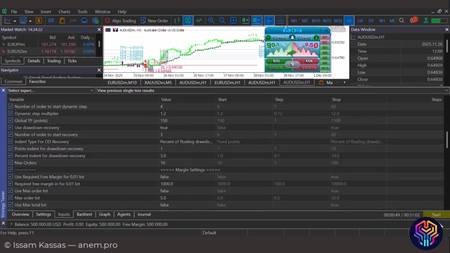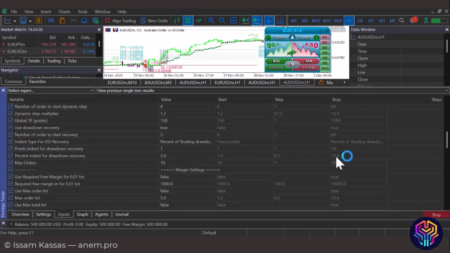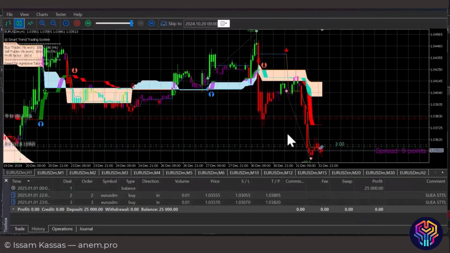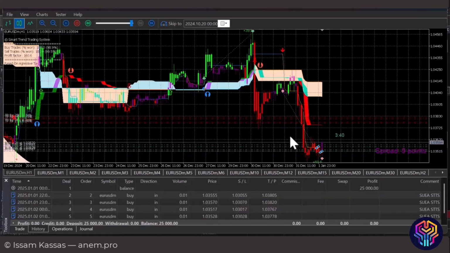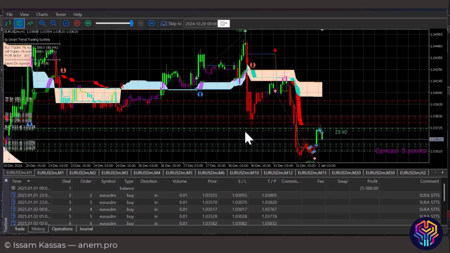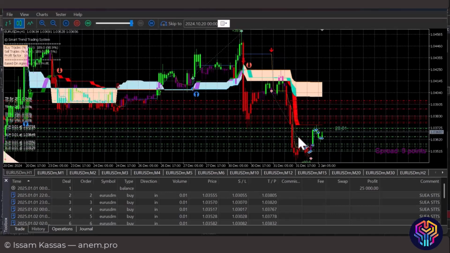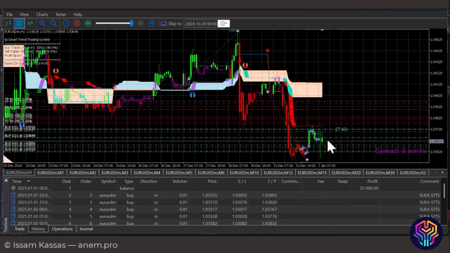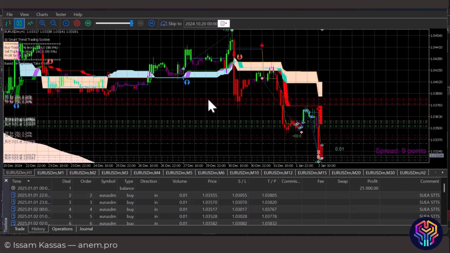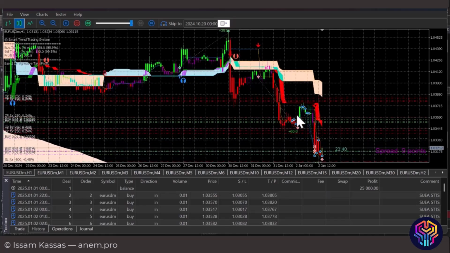So the next thing is to click on the start button, right? No, I don't think so. That's wrong, because even if I click on the start button, nothing is going to happen. The whole thing is going to just be like this. And the worst of all, if you mess up the settings, this is what's going to happen. It's going to call whatever name you have in the settings, because the name is still set to Smart Trend Trading System, and the buffers are wrong. Notice how many trades are being opened, because they are using some buffer inside the Smart Trend Trading System that's calling the 11 and 12 that we use. So you have to pay very close attention to this.